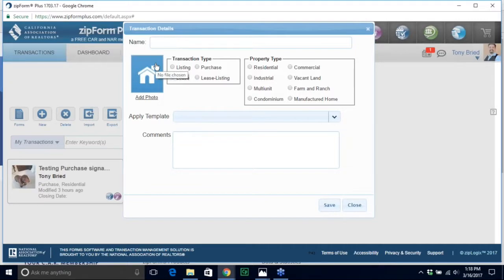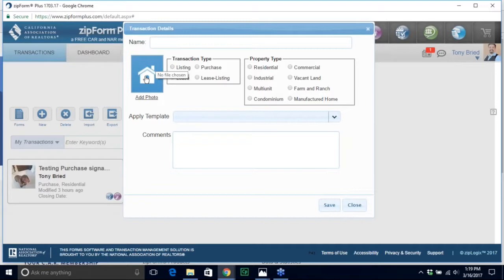Well, maybe I am dealing with a client that's making multiple offers on multiple different homes. And even though I named the transaction either by property address or client's name or a combination of the two to help differentiate between my sellers and buyers, sometimes I get so darn busy that it's very easy for me to go into the wrong transaction by mistake. Well, now with this add photo button, I can upload a photo to make this transaction stand out. Maybe it'll stand out to me visually besides me having to read the title.